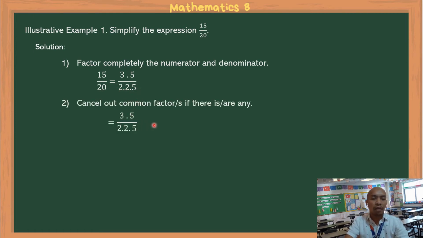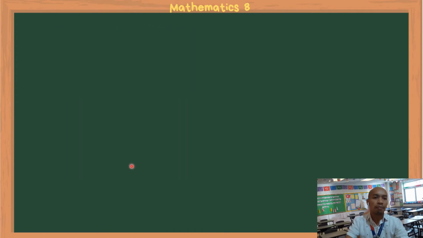So from the given prime factors, let's take a look at the common factors between the numerator and the denominator. So in this case, that is 5. So we're going to cancel that out because their quotient, if we divide them, is equal to 1. So what is left now is 3 all over 2 times 2. So you just multiply the remaining factors. So 3 times 1 is 3. Then 2 times 2 times 1, and that is 4. So therefore, the simplest form of 15 over 20 is 3 over 4.